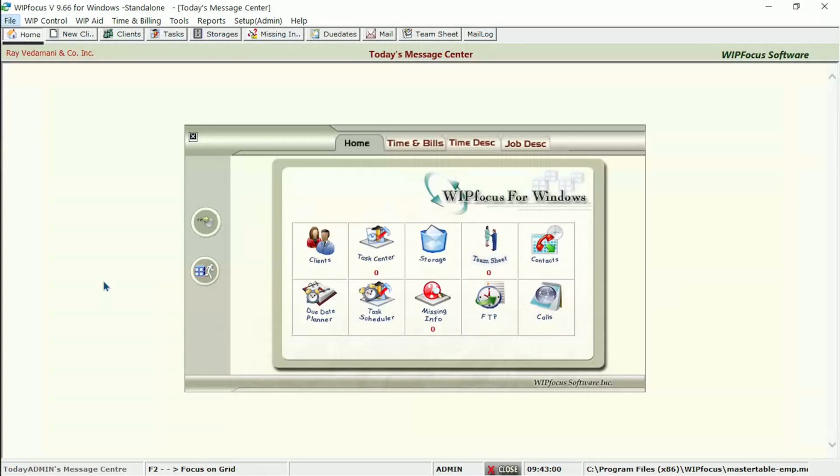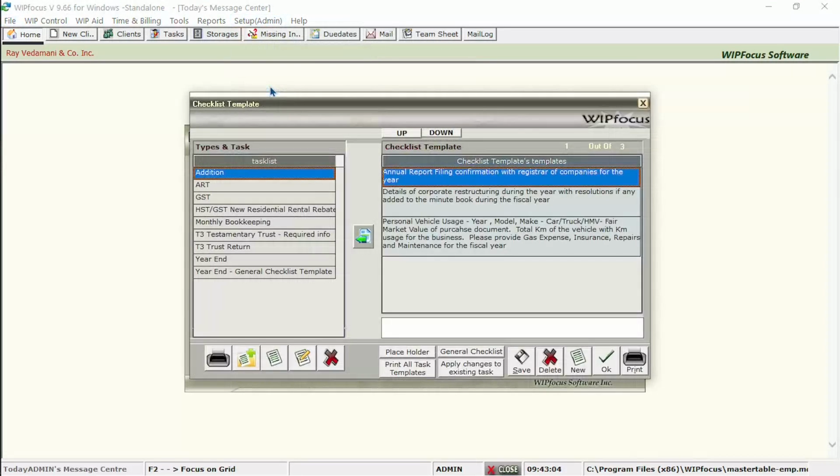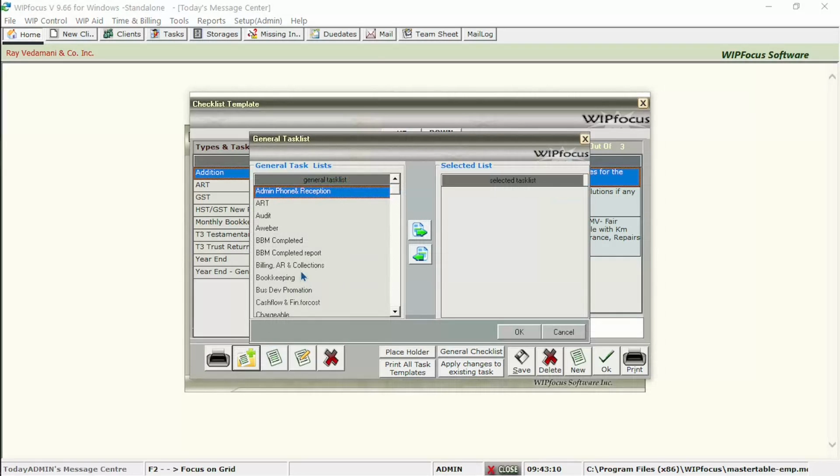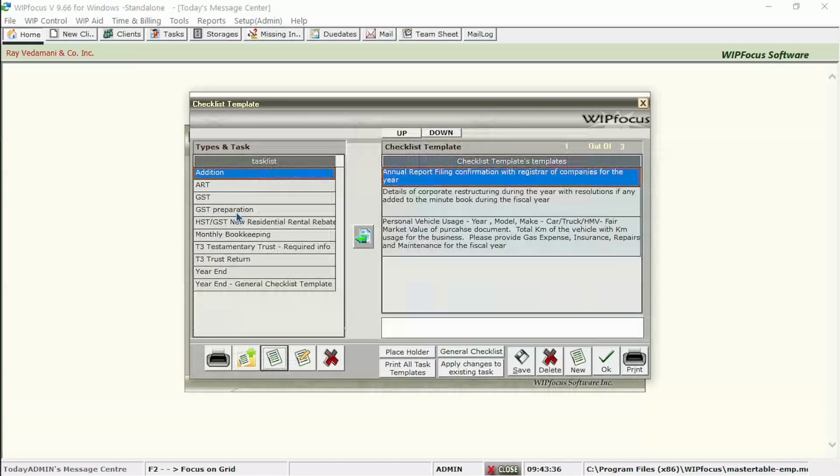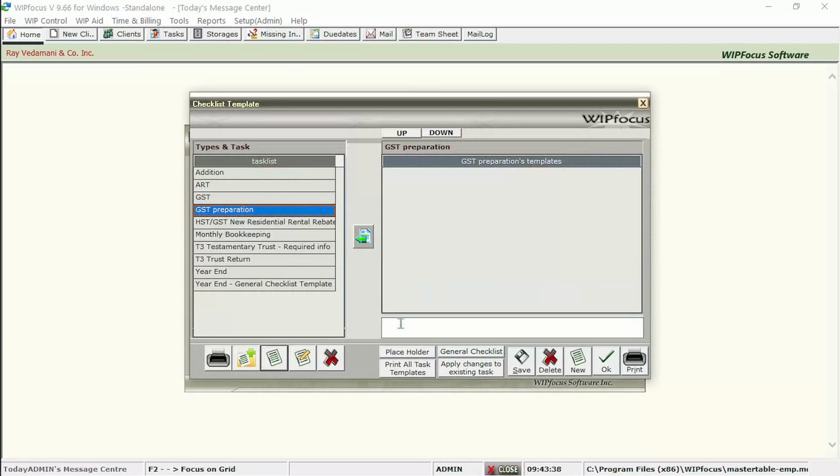Let's set up task checklist. So here is the task checklist. Select the task, and add the task. The task added is GST preparation.